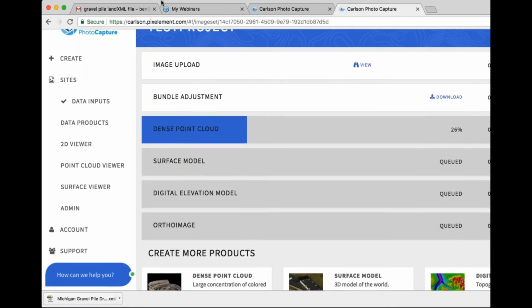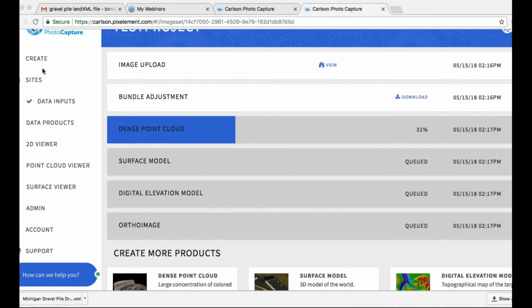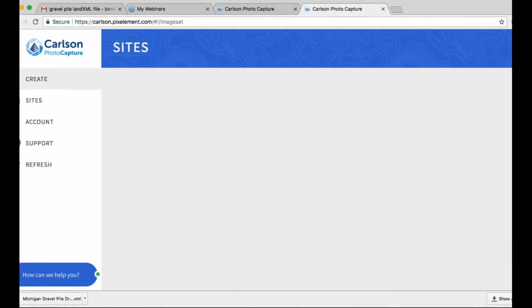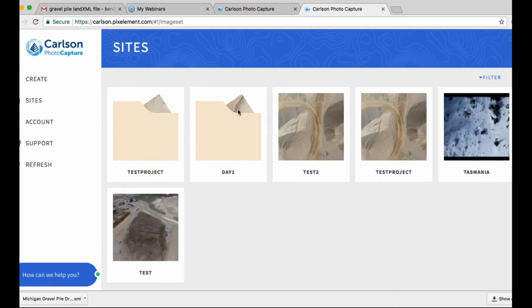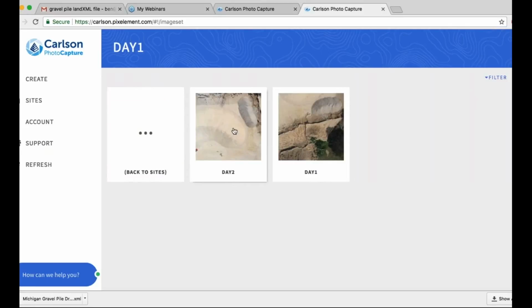While this is processing, let me switch back to my sites page. I want to quickly show you a feature that we just released today, actually. I'm going to click on this site called Day 1. You can see here that in this folder, I have 2 projects, and I've called one Day 1, the other Day 2.